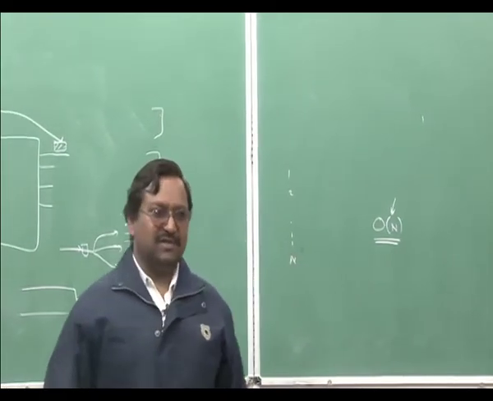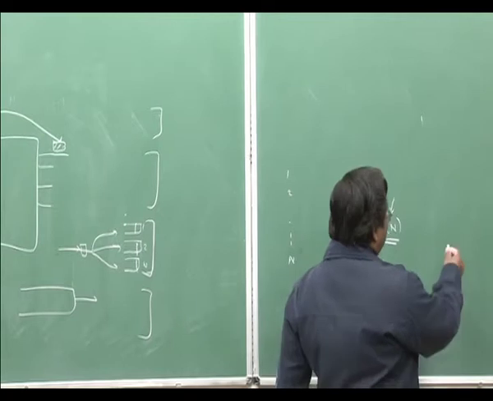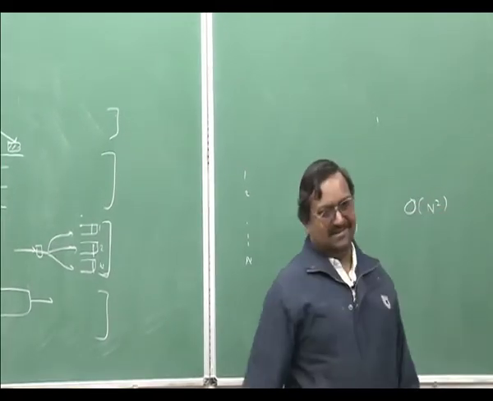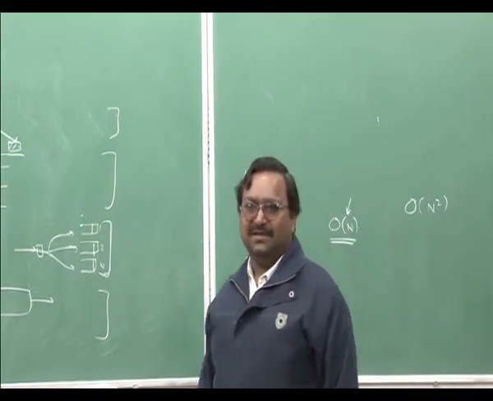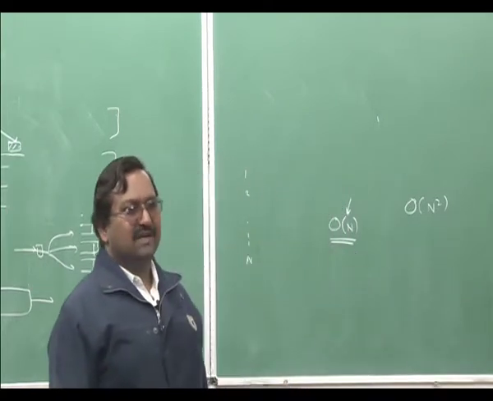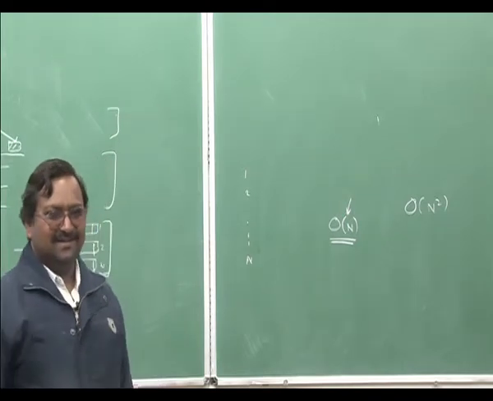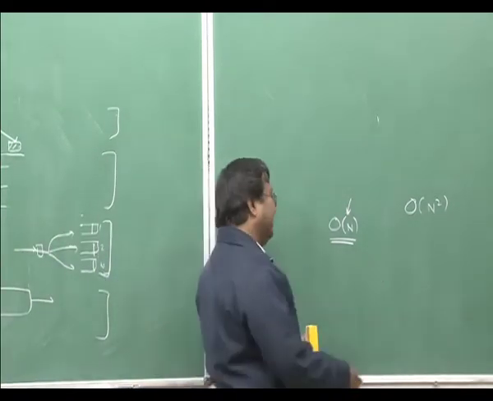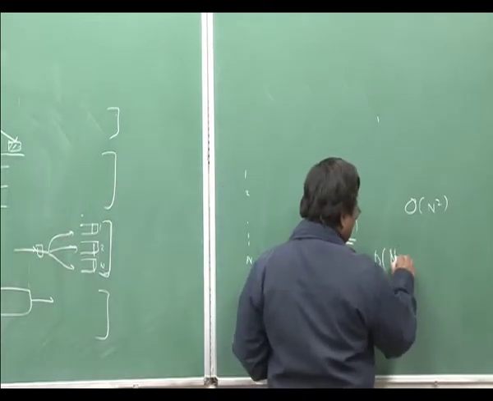The tendency of the switch is always going to have something O(n squared). You usually will not find anything greater than O(n squared) complexity. That will be a rare phenomenon. If that is there, I think that's a really bad design. So you will usually have something in between this. Something in between this is O(n log n).